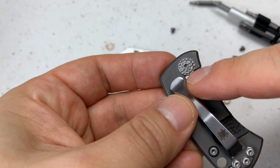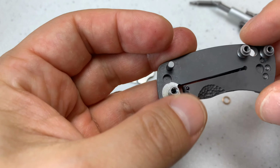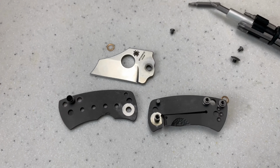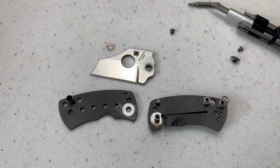You have the little circle here that you notice on the corners of different knives, and another circle here, circle there. That enables a stress relief so it doesn't shear, because if you have a 90-degree angle, that's a shear point for the metal. So that's just a basic structure thing.